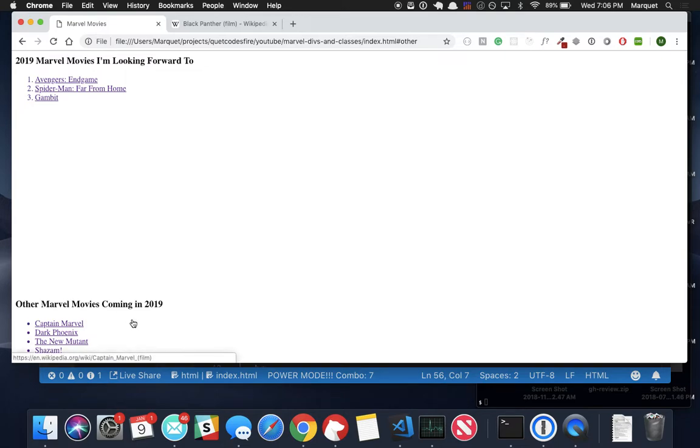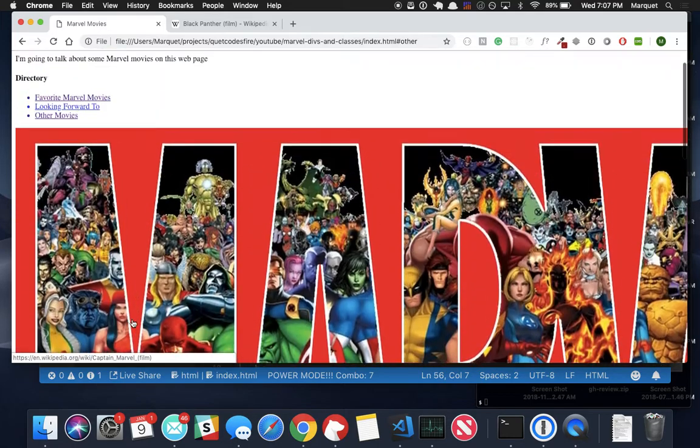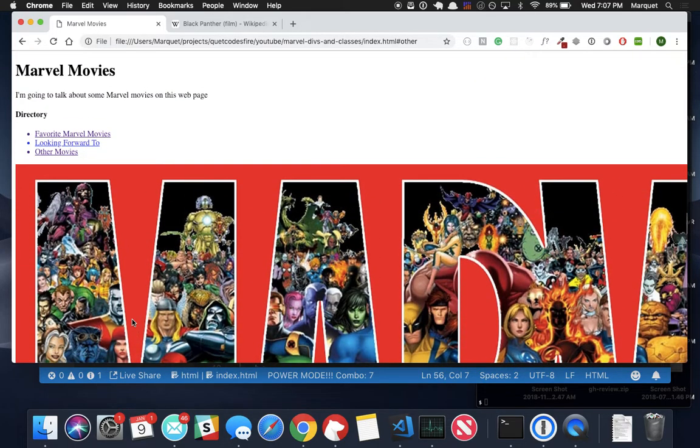So yeah, I just wanted to show you guys how anchor tags work and how you can use them. They'll be very useful when creating portfolio sites or creating websites where when you click on a link it needs to take you to a different section of the page. You can also use it to take you to different sections of your own website. So yeah, that's pretty much what I wanted to go over in this video. I think we've covered everything.